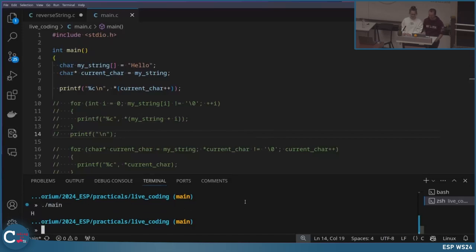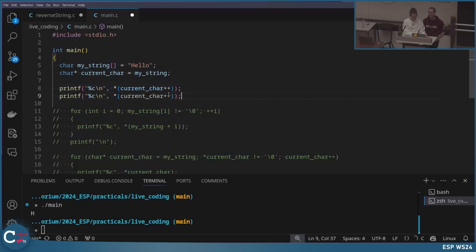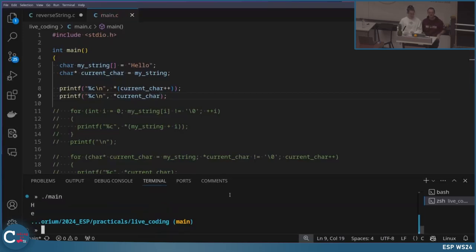Why is that? You take the value of current char, and once you have taken the value of current char, you remember it. And then you increment it afterwards. So it points to H, and then you increment it. So this plus plus at the end takes effect after this statement.